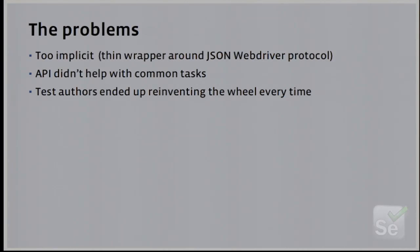Well, if you've seen our PHP WebDriver bindings, it's an interesting design choice. It's a very, very thin API. Actually, what it does is implicitly delegates to the JSON wire protocol. So it doesn't even define the methods that you call. It just uses PHP magic to do that behind the scenes. Now, the great thing about that is there's probably about 50 lines of code to the whole thing. The less good thing about it is it's incredibly difficult, as it turns out, for people to write tests directly against the JSON wire protocol.